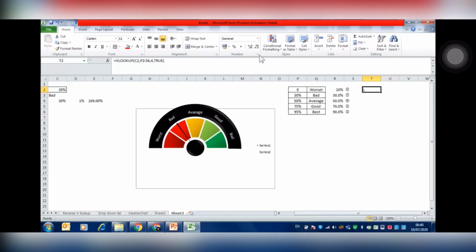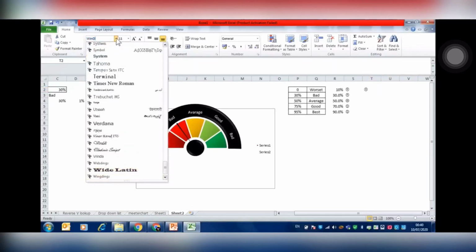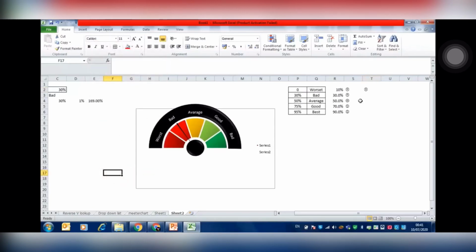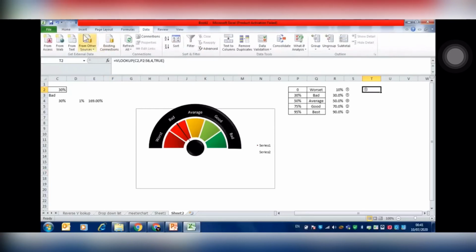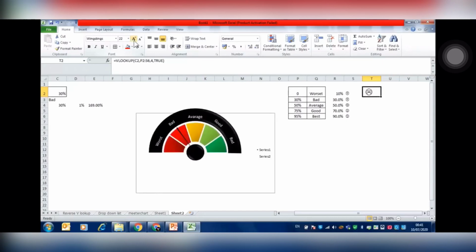Again you should give the font name as Wingdings. And you can change the color and size of this smiley face.